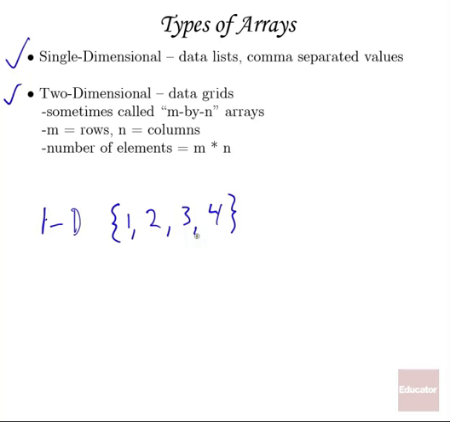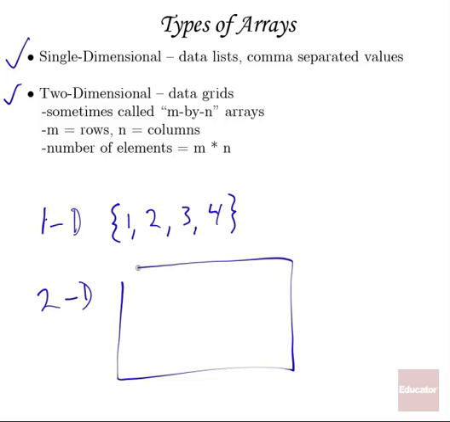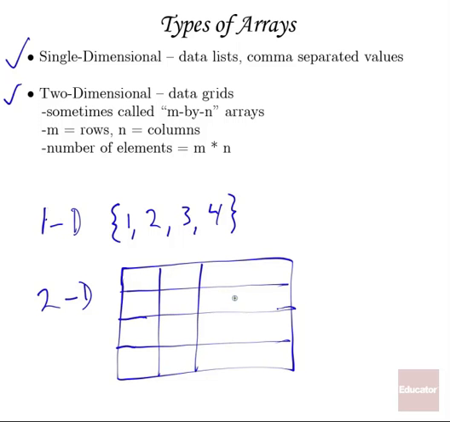When it comes to multi-dimensional or two-dimensional arrays, this is more like a grid, like a spreadsheet. The data is stored, and you can print it and reference it just like you would any type of table in Word, a spreadsheet, or a database application. So you've got columns and rows. That's why sometimes they call two-dimensional arrays an M by N array. M refers to the number of rows, and N refers to the number of columns.